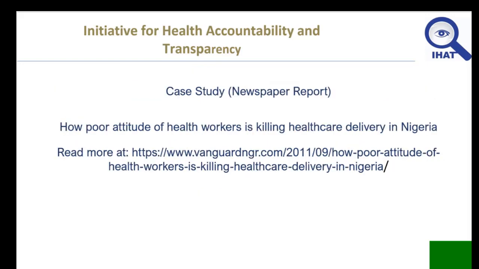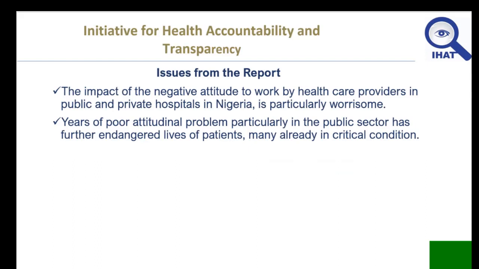Let's look at a case study, a newspaper report from Vanguard. This particular issue is on how poor attitude of health workers is killing healthcare delivery in Nigeria. You may wish to connect to this link. What are the issues from this study? The key issues are that the impact of negative attitude to work by healthcare providers in public and private hospitals in Nigeria is particularly worrisome.